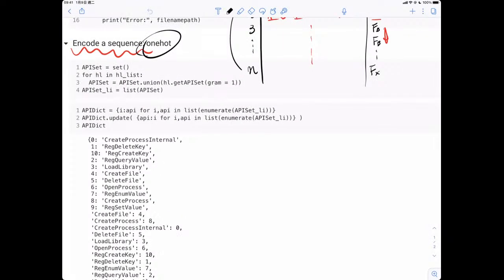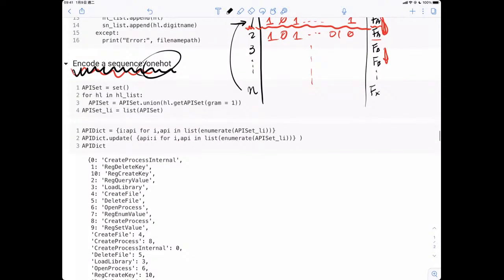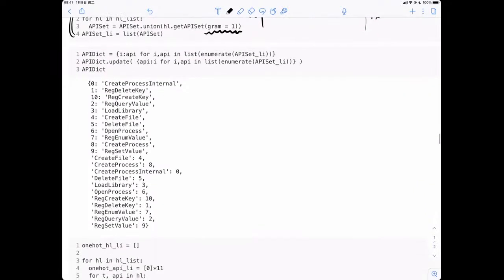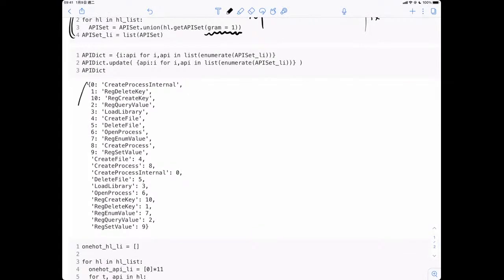So basically, we would like to construct a one-hot 1-gram table. I provide the data right here, and I would like to use 1-gram. First you have to count how many different types of event you have.